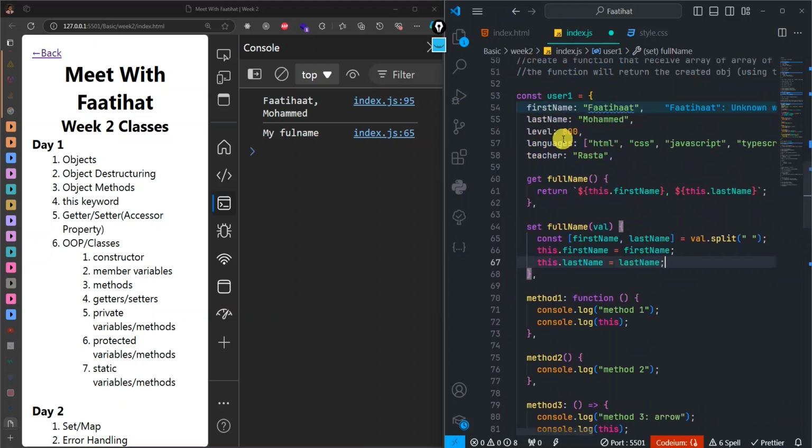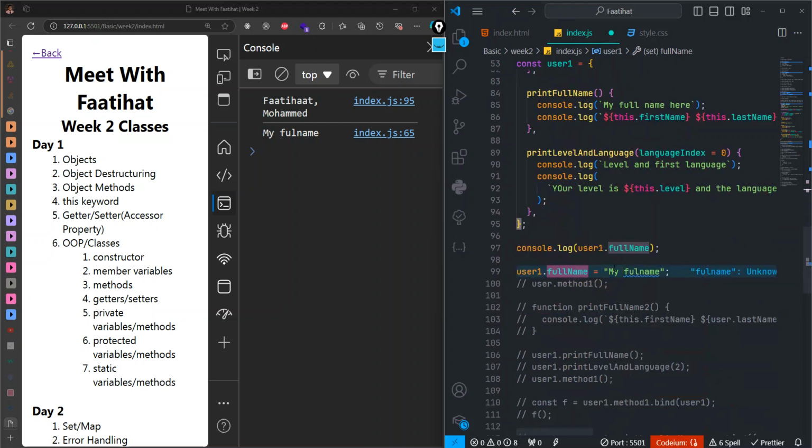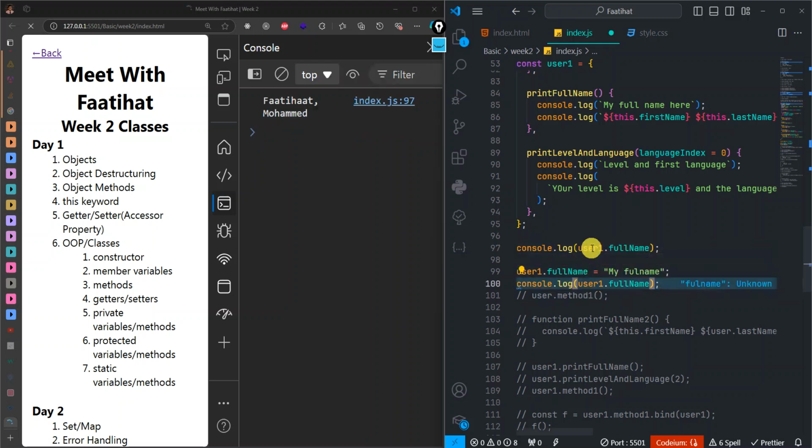So now, instead of you setting the first name and last name separately, you can set it directly from full name. So which means my first name is going to be my, and my last name is going to be full name. And later on, when you access this one now, we should have a new value that we set. First, it is Fatia Mohammed here. But now, after this line 99, the value should have changed to the new value.